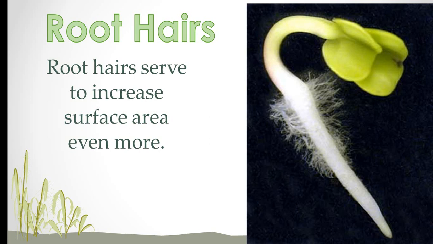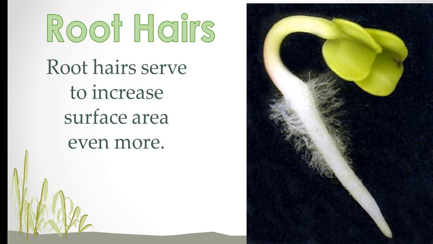And let's look at the root hairs. These are fun. If you take some seeds, and you can do this at home if you like, take a few seeds if you have a garden, even if you have just some dry beans that you use, your mom cooks them, take some of those and put them in a wet paper towel, and in a few days they will start to germinate.